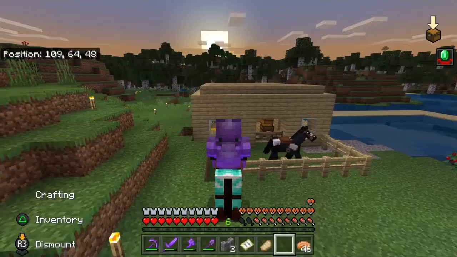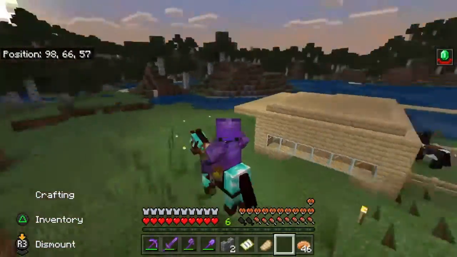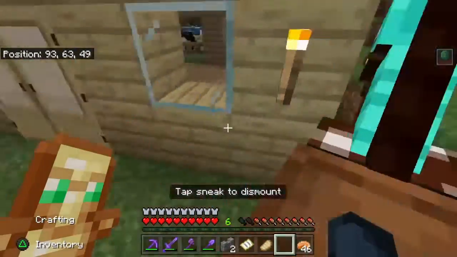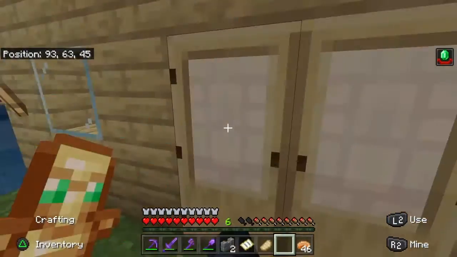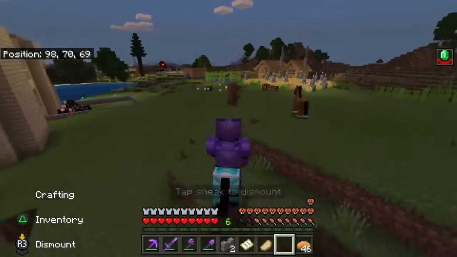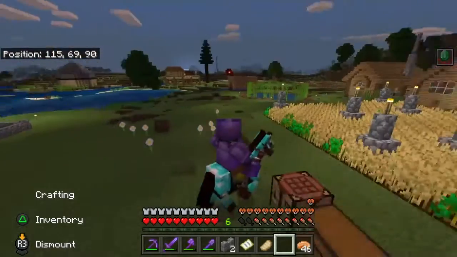And this is a Penguin Boy's horse, Percy. I bet I almost got that wrong. This nice little hut on the side of the ocean. I'm gonna intrude a little here, see what he's got. Diamond, nice. Don't steal from him, please. Don't. What does he have here? Oh, that's a lot of wheat.